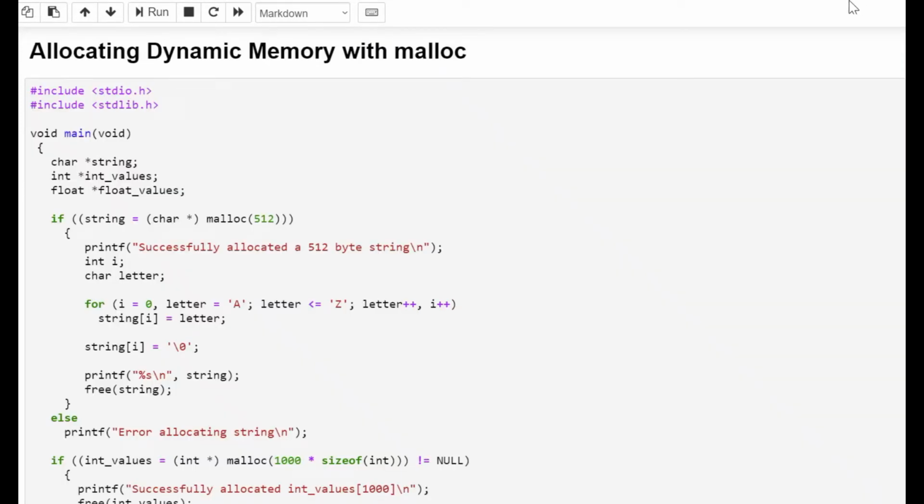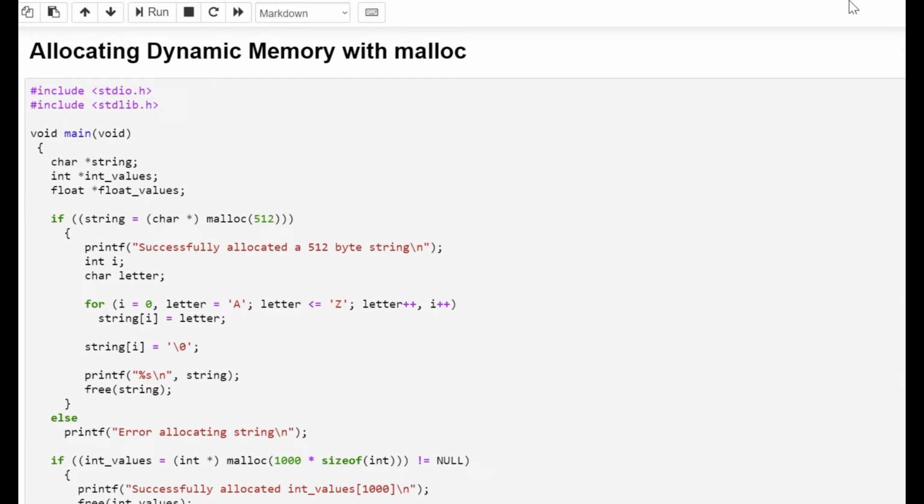There are two primary routines that you'll see in C programs for allocating memory dynamically. The first is malloc, M-A-L-L-O-C, for memory allocation, and the second is calloc. In this program, we're going to use malloc to allocate memory for us dynamically. When we allocate memory dynamically, we specify the number of bytes that we want. And then we get a pointer back to that memory location if malloc was successful. If malloc is unable to allocate the memory, it will return null. So we can test the return result to see whether or not we're successful, or whether we need to display an error message because the memory couldn't be allocated.